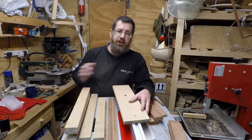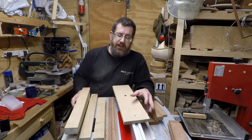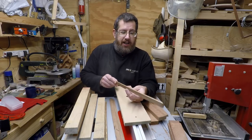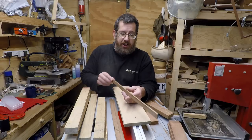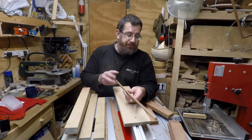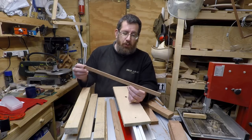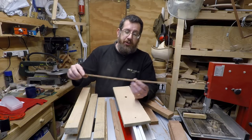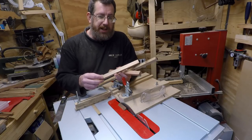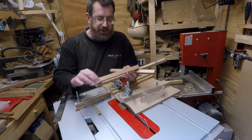Previous open segmented work I did was, I think, either 12 or 15 pieces a ring. This time I'm going for 24. The other thing I've done is, earlier during the week, I cut some slivers of Sapele and oak on the table saw, and I believe they're about 1.9 mil thick. Glued them together. Now I've machined quite a few of these down. They've mostly been planed, so I should have a nice smooth surface on the top and bottom.